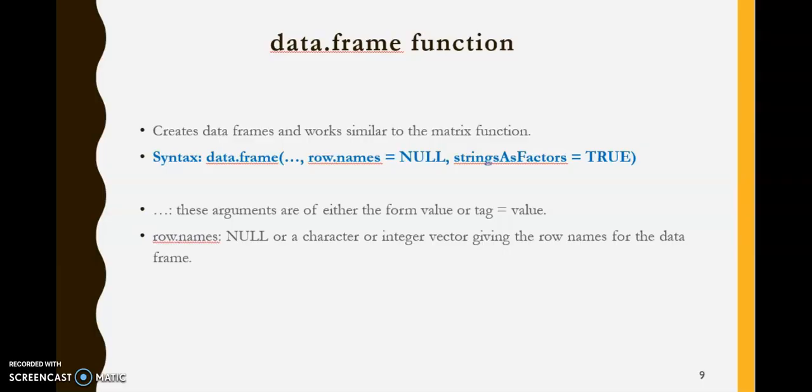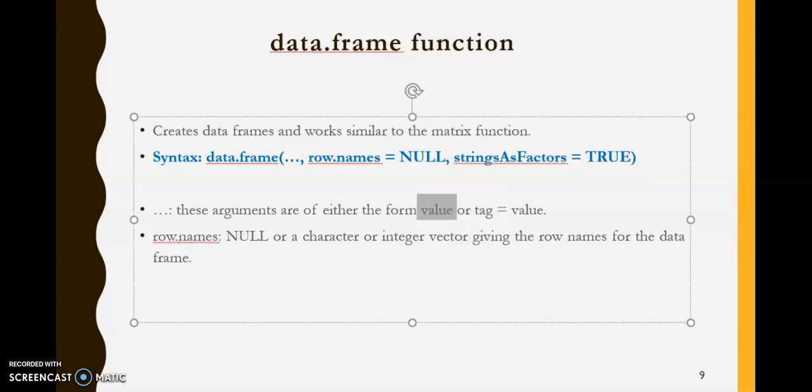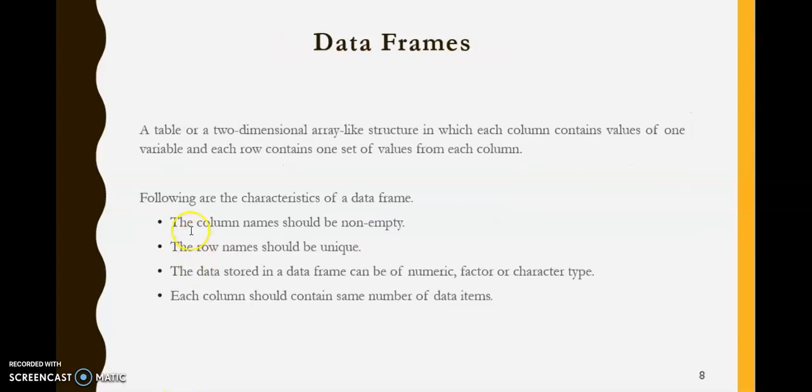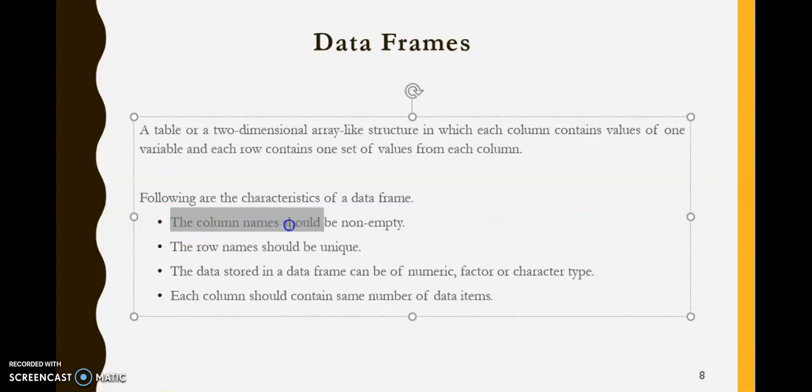Just one point, my friend, before we go to R. Since we want to start very simple, we are not going to put any tag over there, and we are just going to put values, okay? But according to the previous slide, you remember that it says each column name should be non-empty. So since we are not going to tag any column that we put over there, R will automatically put a name over there.